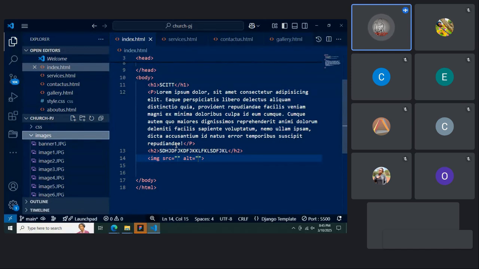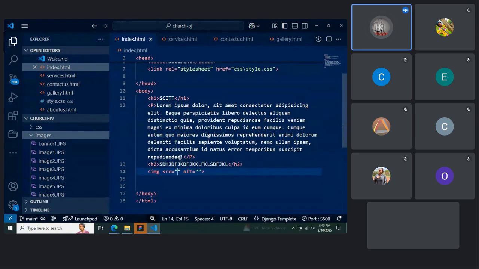We had talked about the image elements, and we had said that it's used to embed or add images that will be displayed in our web page. So this is what the image element on line 14 does. The image tag tells us that we are about to add or embed an image to our HTML page. Then the source functions the same way as the href. It tells us the location of that image. Same concept applies here. You just put the path that will help you to access that image.